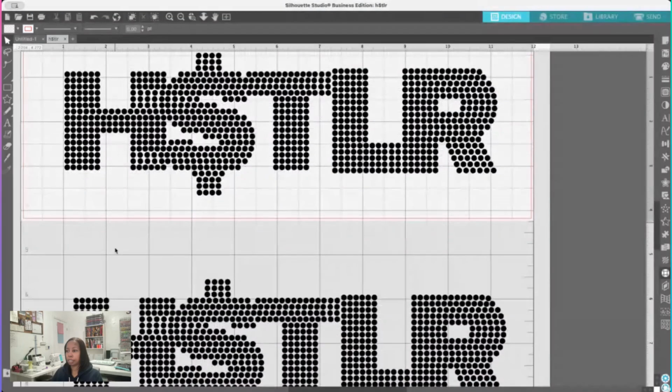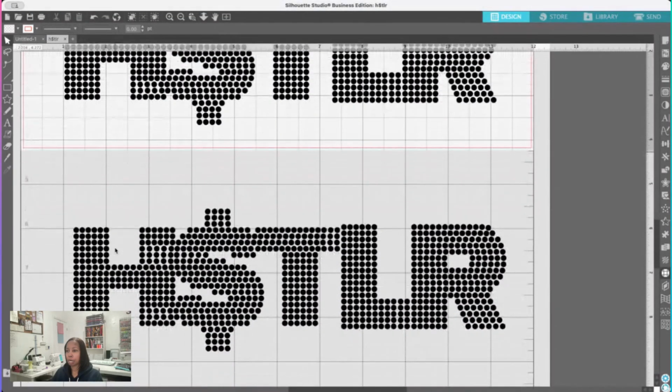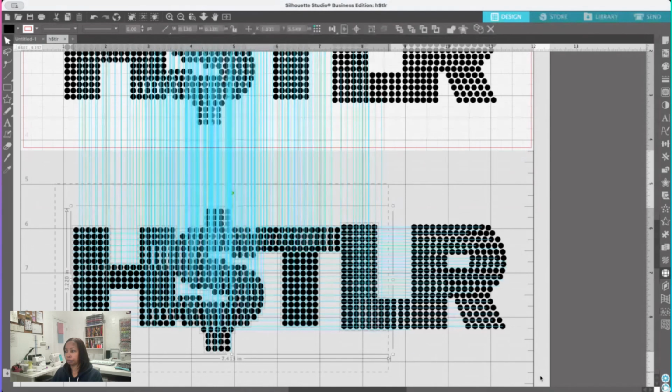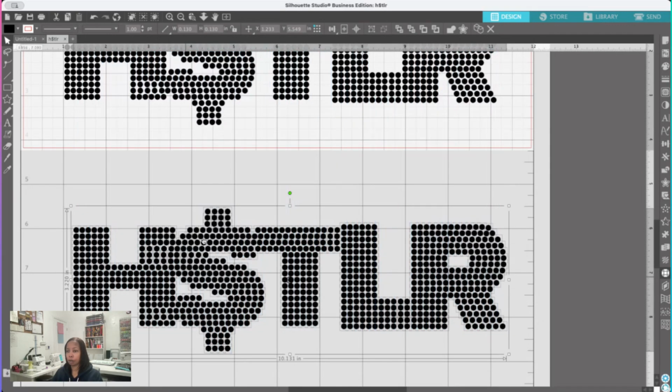And honestly, this one I can group because this is going to be the solid color. But I only want to group this one, not the top one yet. So I'm going to select everything, right click and group.